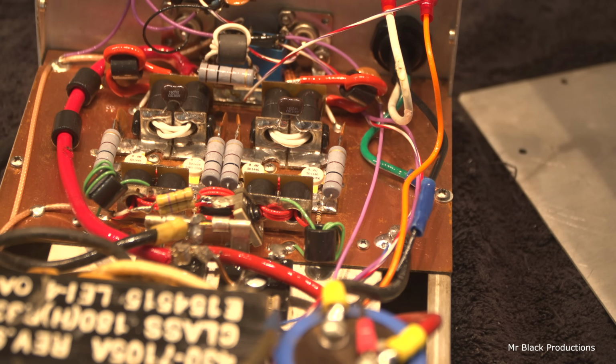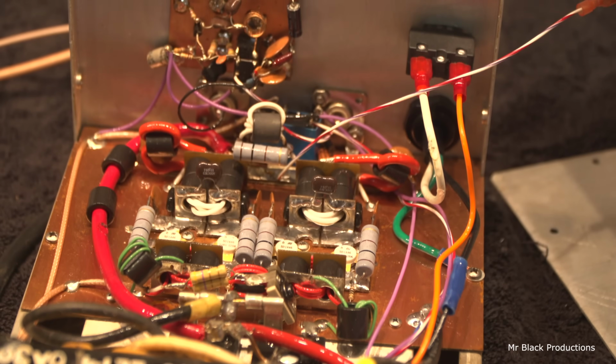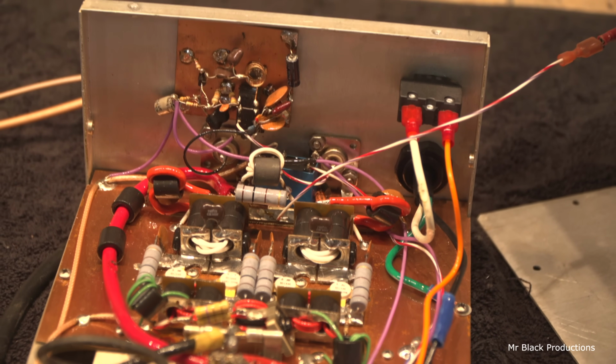I soldered the power leads on the filtering capacitor over here. They were just crimped. And that's about it.